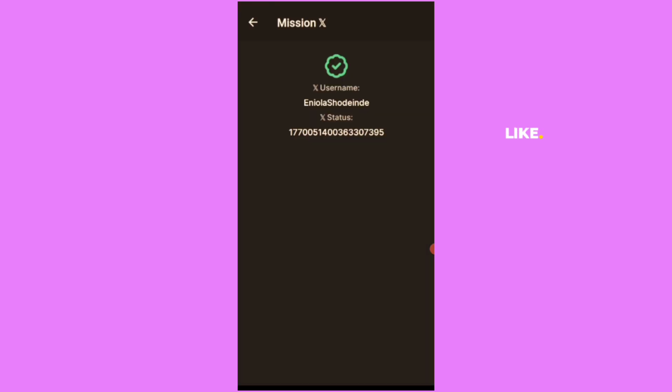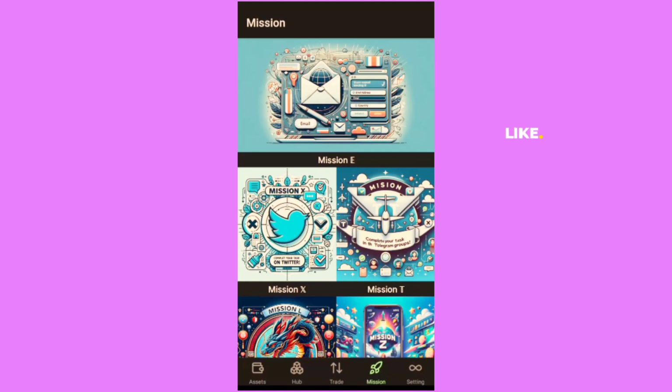For those that have not completed their mission, the more missions you complete, the more airdrop you'll be able to withdraw. If you complete, according to them, the total initial airdrop you'll be able to withdraw is 20%. But if you do not complete your missions, they will scale it on the interval of how you completed it. If you complete half, maybe you'll be eligible to withdraw 10% of what you've mined on the Satoshi app. At first, withdrawal will start on the 13th of this month. It's just 2 days away. I'll make the video on how to withdraw.